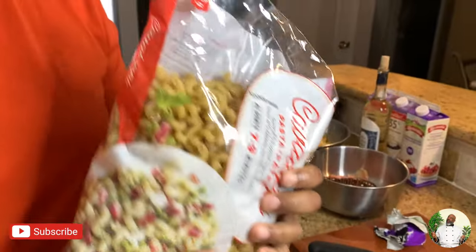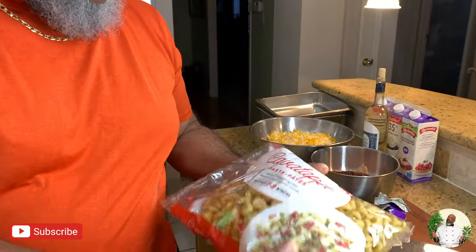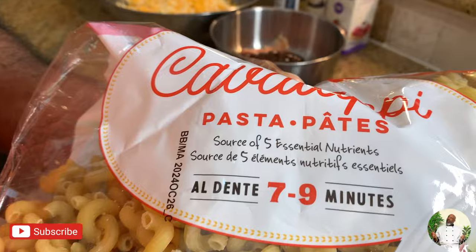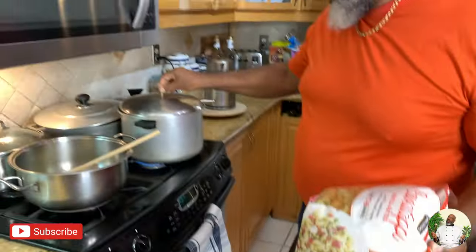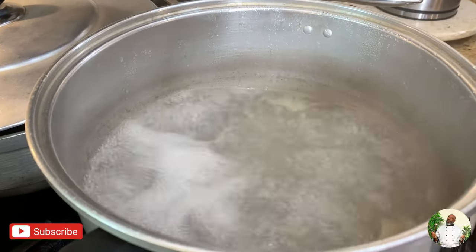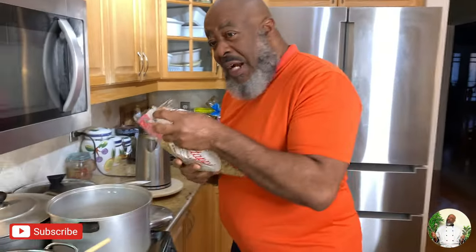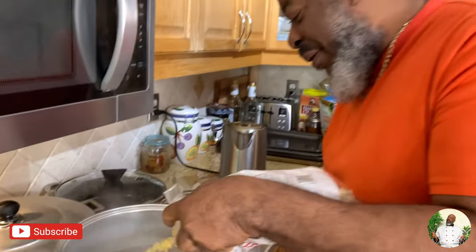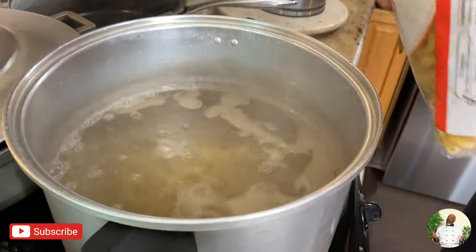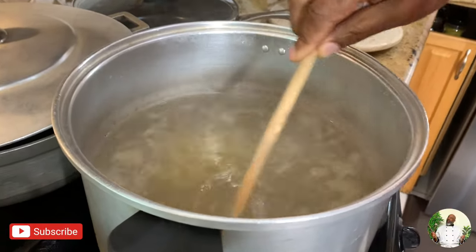Okay, I'm going to cook some macaroni. It's upside down, Daddy. Okay, all right. Water is boiling. Giving this 10 minutes. Giving it 10 minutes? Yeah. And you want it al dente. Al dente. You don't want a soft pasta. You don't want to make too much because you don't want it to go to waste.